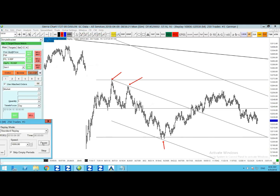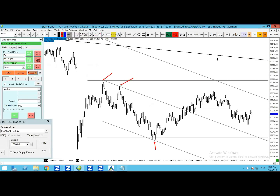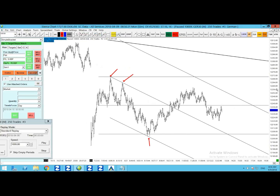And what you'd be looking for is a test of this reaction line. Now, bearing in mind this is a Friday, so I don't know how active the afternoon session will be. So you're really looking to get your trading done in the morning session. But as you'll notice, this has created a bit of a sine wave sort of shape. It started to retrace back down. You'd start to think to yourself, maybe this is going to head back towards the center line and it would allow you another opportunity to get long. Maybe you'd even need to bail out because this idea has not worked out as expected. It's always a difficult decision knowing how to play these particular setups.